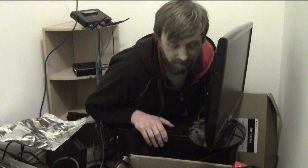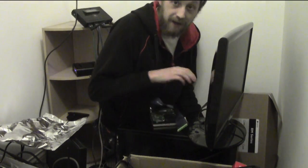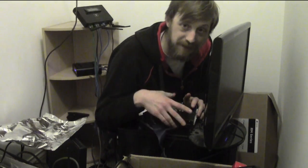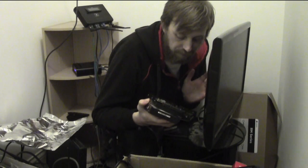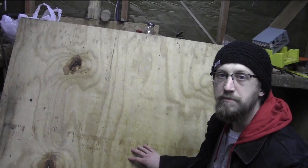The problem is every single hard drive slot in this thing is full, but I'm not short on additional drives. So I have to come up with a system that lets me expand my storage capacity to fill my current needs — some sort of modular system that allows me to add new hard drives as I acquire them.